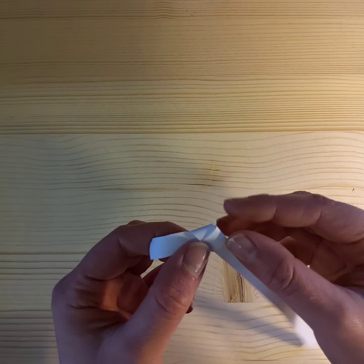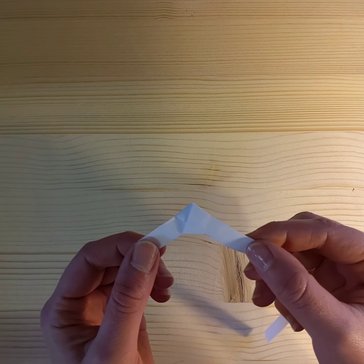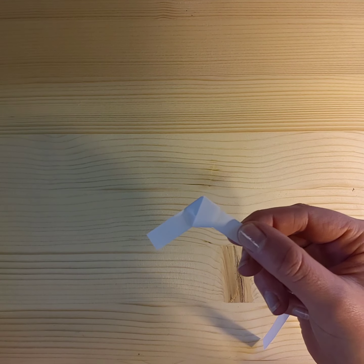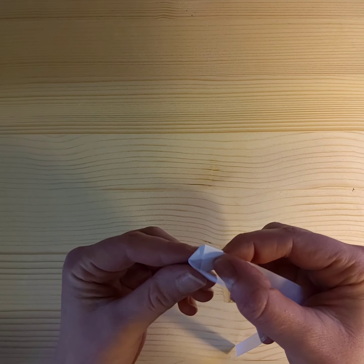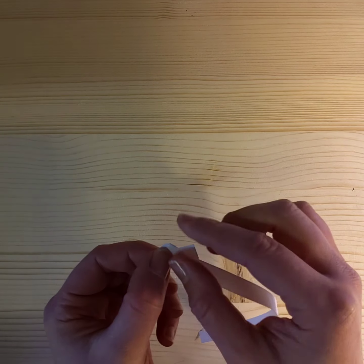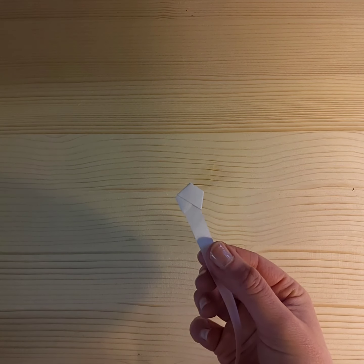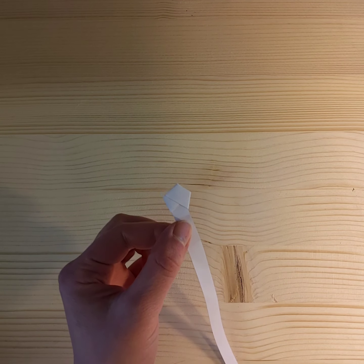And I'm just going to squish it flat so that we've got, basically, you've kind of got a pentagon there. You've got 1, 2, 3, 4, 5 lines. Now with this one, this little end, we don't need that one. So we just tuck it in so it's nice and neat. And if there's any extra flap over there, just tear it off. So now you have this pentagon on the end of a long strip of paper.